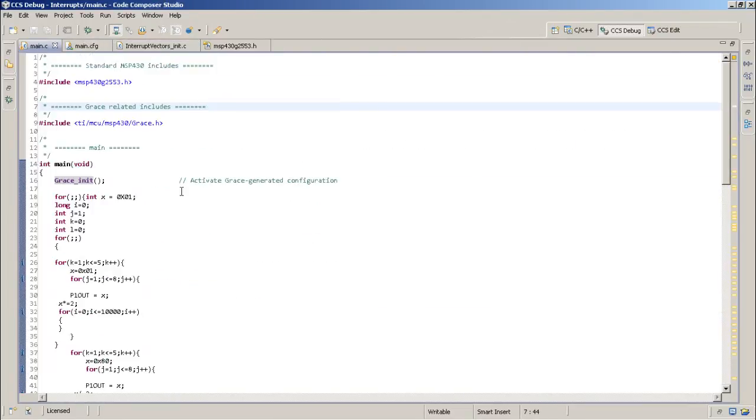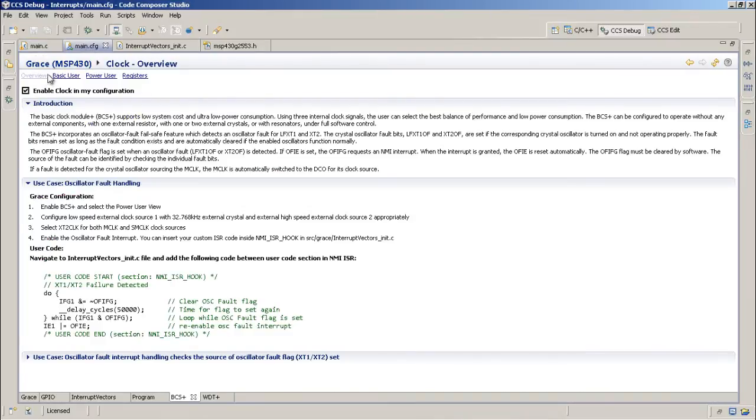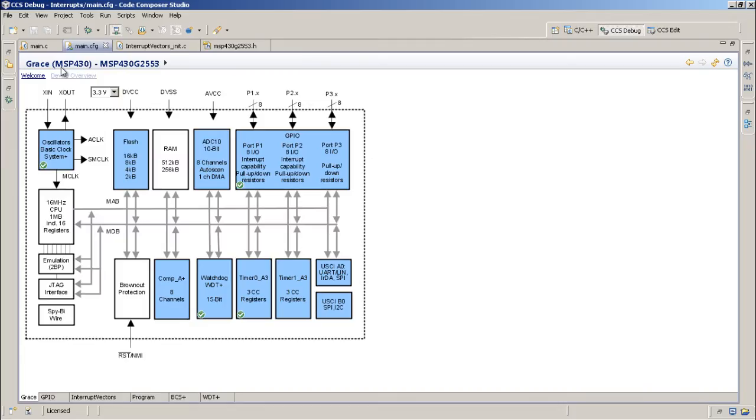Now we'll go back to the Grace device overview. Now we are not initializing the oscillator, and so we don't need the timer as well.